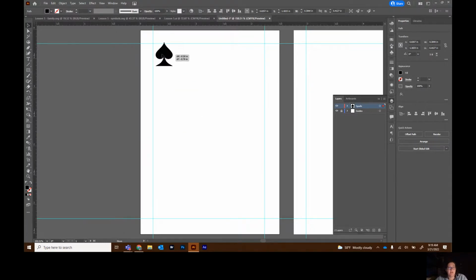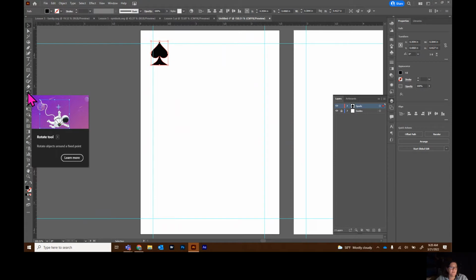And I'm going to make it about this size, and I'm going to come right here. I'm going to have mine stick outside my guides just slightly. I didn't want it perfectly in the square, so I'm going to have it stick out just a little bit. And then to make my copy to go on the other side, remember it goes upside down. So I'm going to go right here and rotate it.